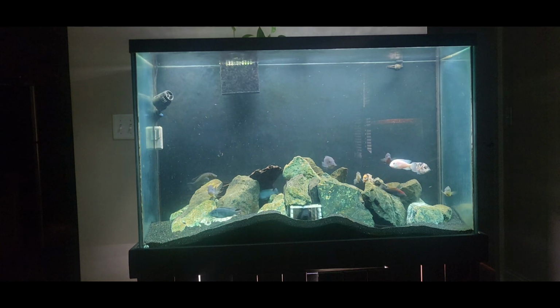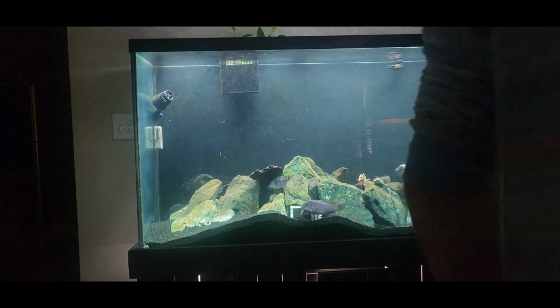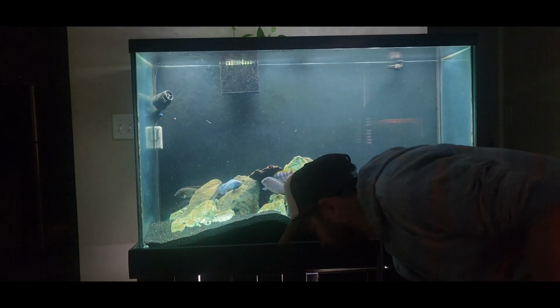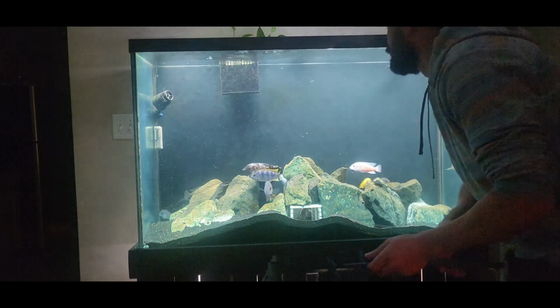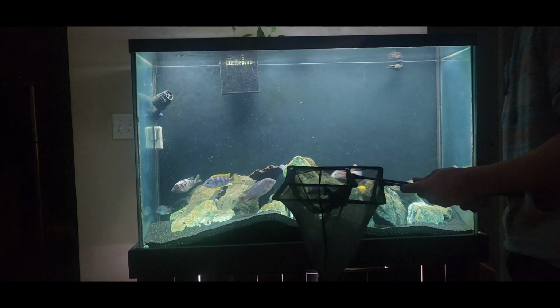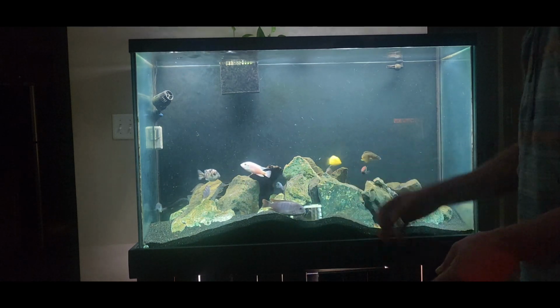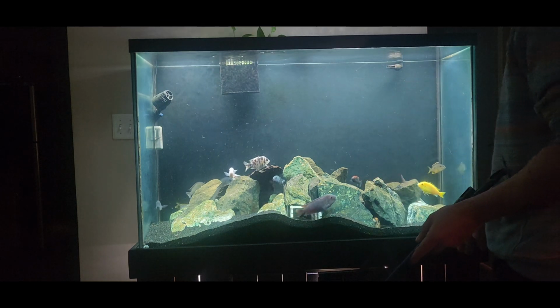I got these little bubblers for if the power did go out, and one time we did have a power shutdown for several hours at the building that I live in, and they lasted over 10 hours without being plugged in, guys. So, good investment. Little bubblers from Imaginarium. USB charging. Holds a really good charge. Definitely does a good job.